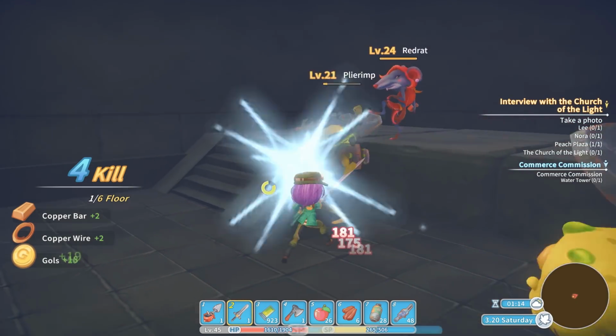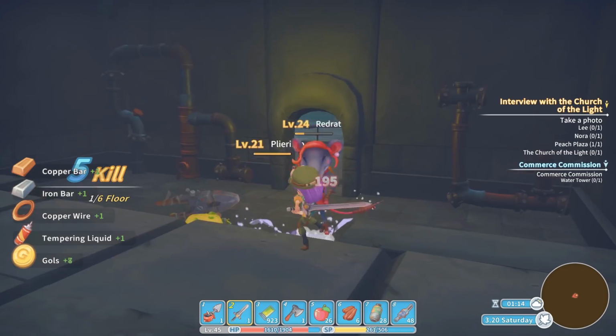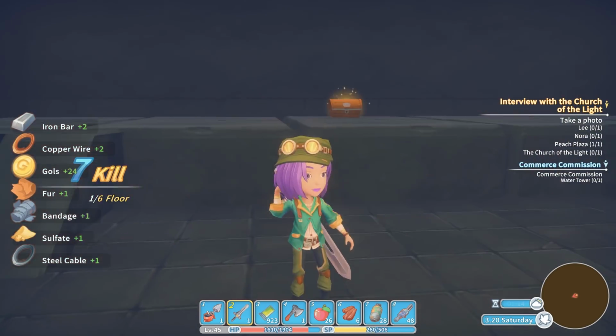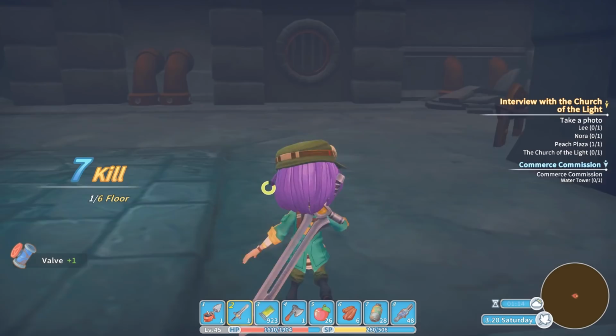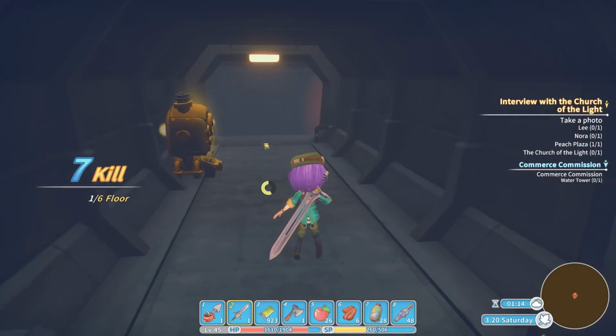I'm actually making quite a good amount of goals from coming through here as well. Obviously I'd get better in the other mines. Getting lots of sulfate in here, steel cables, stuff like that. We got a valve in a chest. Interesting. So level 4 might still be good.